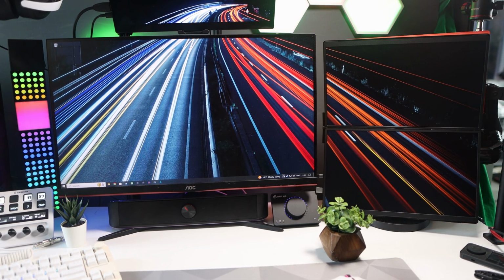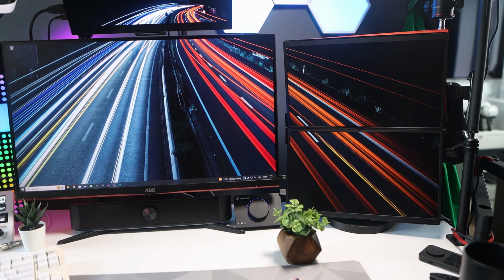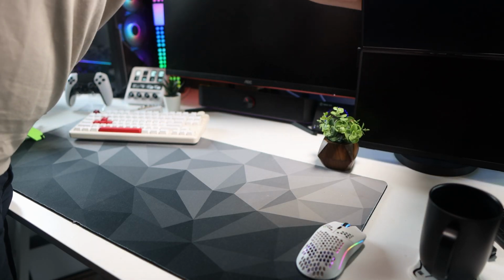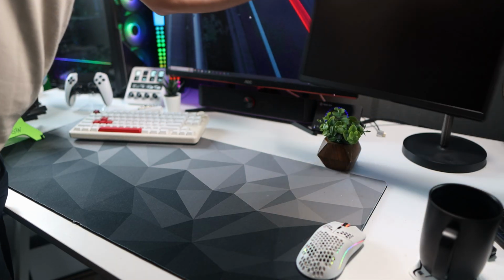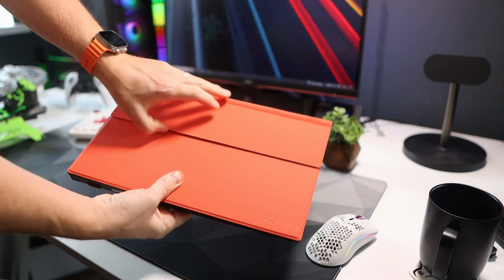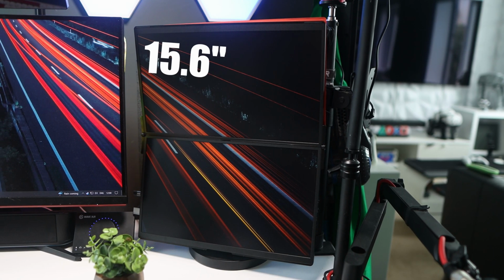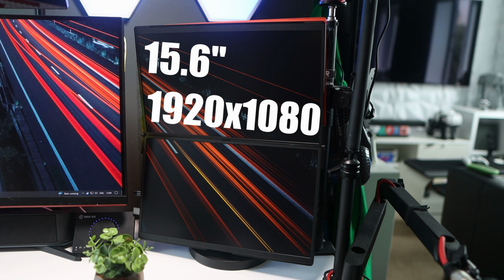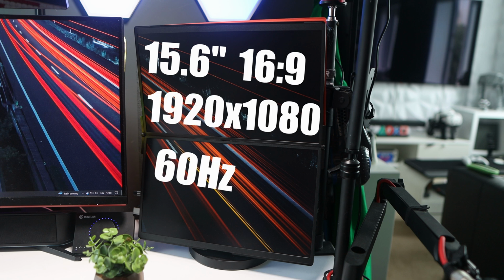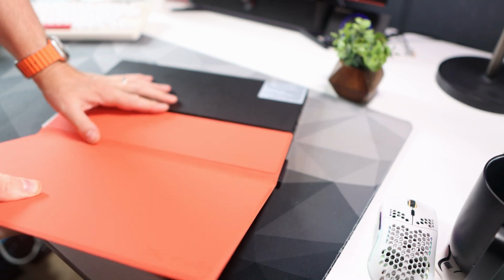Right, what is it? So this is a dual screen monitor that folds up and which makes it extremely portable. You essentially have two 1920 by 1080 monitors stacked on top of each other. This one here is the Lite, so there are others which have bigger, better specs, but for this, the cheap one, you're looking at 2 times 15.6 inch screens, both 1920 by 1080, 60 Hz refresh rate, 16:9 ratio with 2 view modes, across both or on each one, but with a caveat I'll talk about later on.